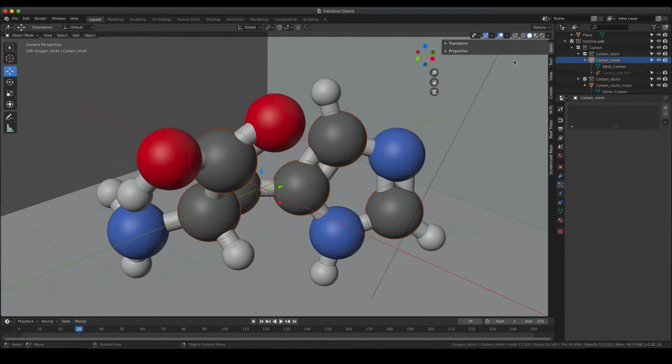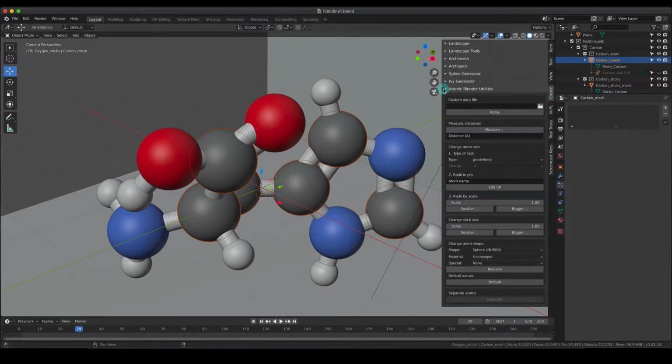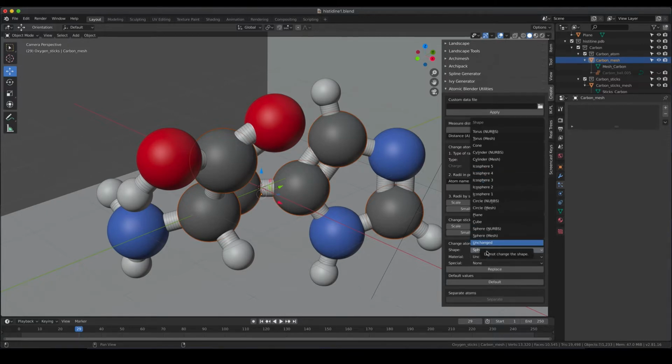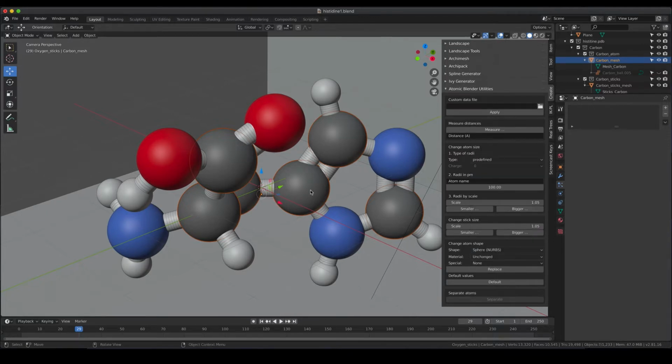To separate our atoms, we are going to go into the Atomic Blender Utilities menu again. That's the same menu that we used to change the shape of our spheres and also the size at the very beginning. I changed the shape back to something smooth. If you think back to the tutorial that you followed before, we had the icospheres instead of the spheres. So I changed it back to the spheres. And now we are going to separate all of those objects, because we would like to modify them separately. This is required if we do an emitter system, which is going to be the hair afterwards.